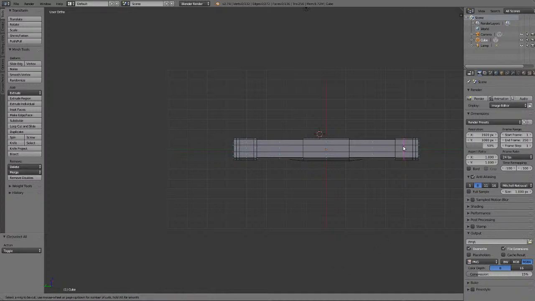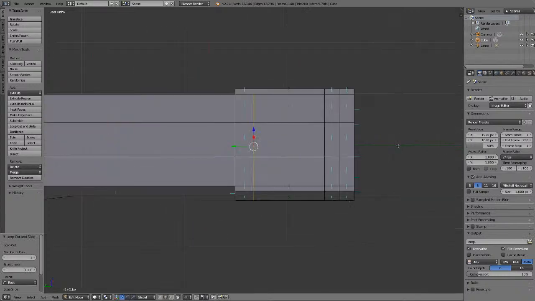Loop cut and slide, drag it over, zoom in, do a quick measurement again. The old plastic ruler, 13 mil. This one is out, and I'm going to have to grab it on the y-axis and hopefully meet it up 13 mil, which is the same as the other side.